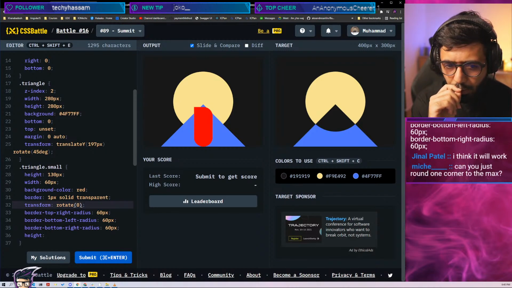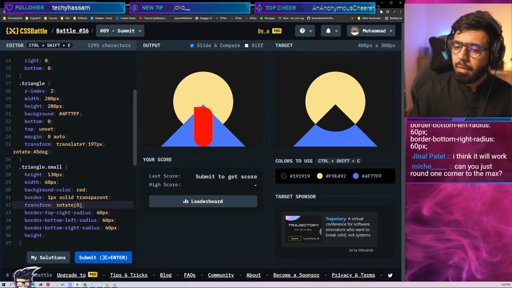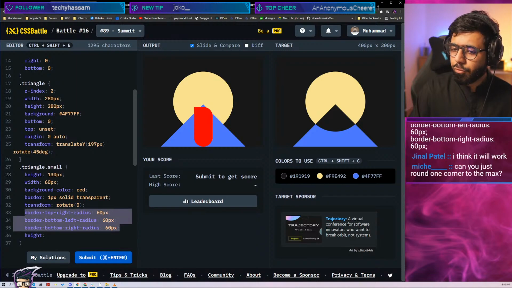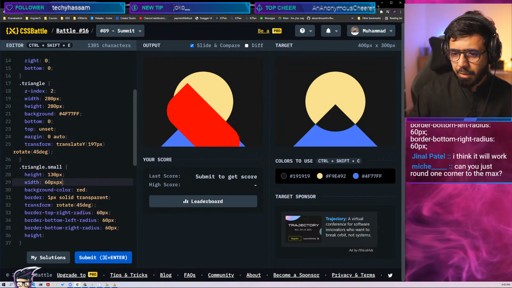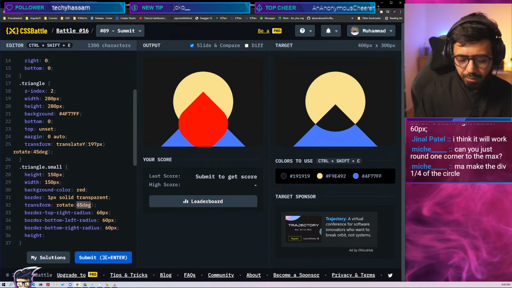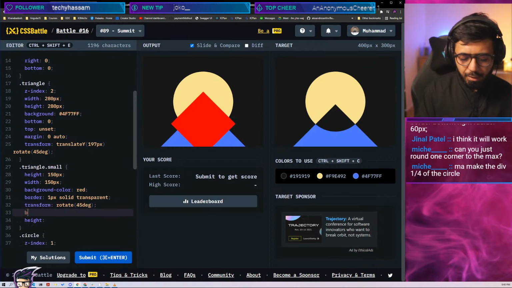Can you just round one corner to the max? I could try that. Let's see. First, let's get back to what we had before. So 150, 150. Let's make this 0 or 45 per se. And you are saying, let's say border right should be radius.